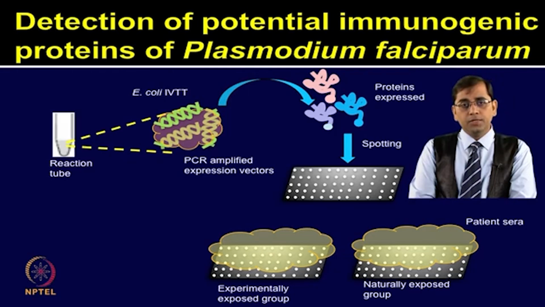After synthesizing the proteins from these 250 open reading frames, the authors profiled antibodies that developed after natural or experimental infection, or after vaccination with the attenuated organism. These samples, exposed to Plasmodium falciparum either naturally or experimentally, were screened using protein microarrays. In this study, they identified 72 highly reactive Plasmodium falciparum antigens.